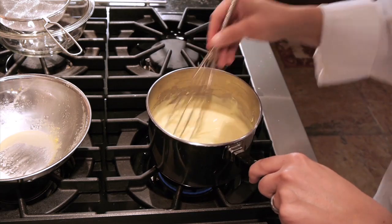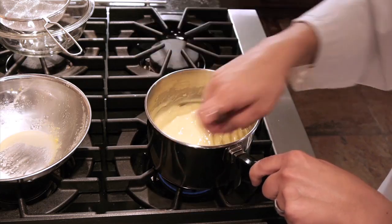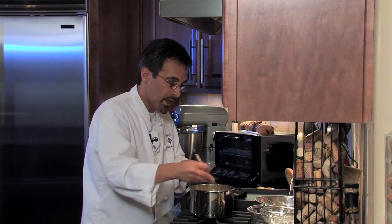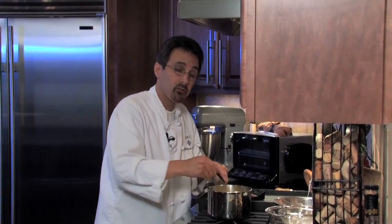Again, I'm being very, very careful on my temperature. A small batch like this is very prone to burning. Like most things in the kitchen, the smaller the batch, the more attention you have to pay to it, and actually a little bit harder it is to deal with.